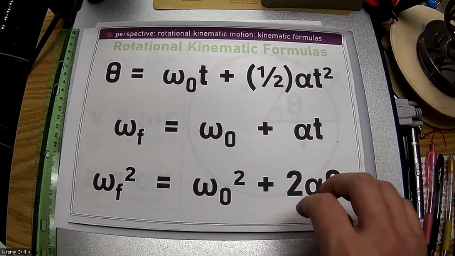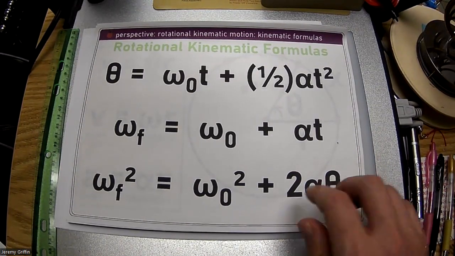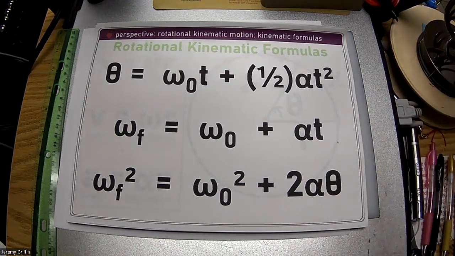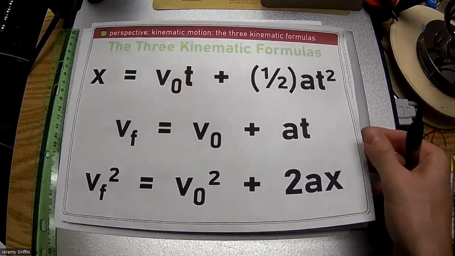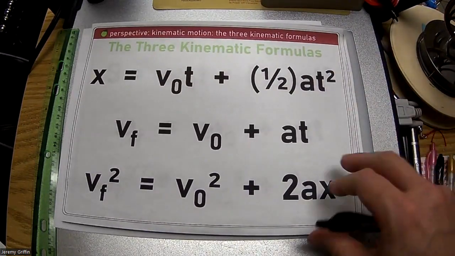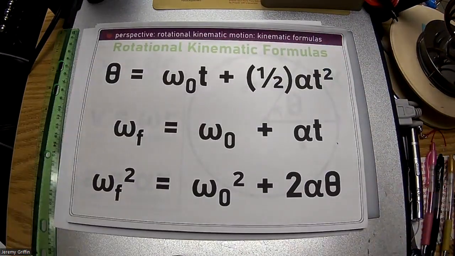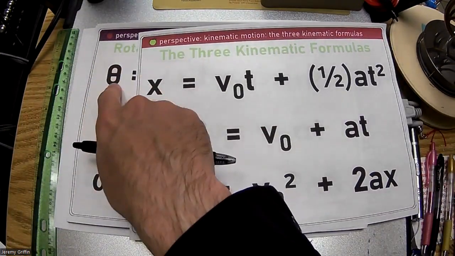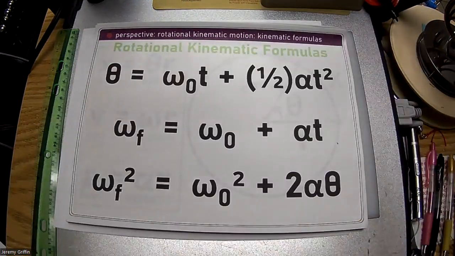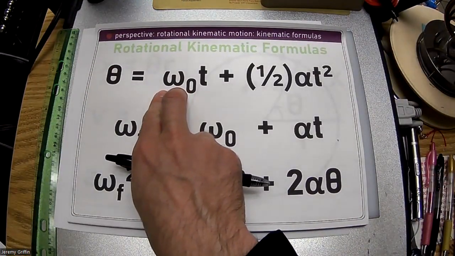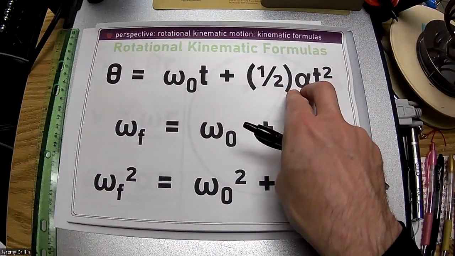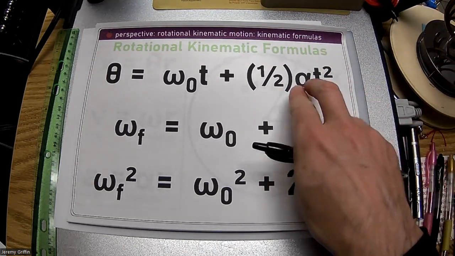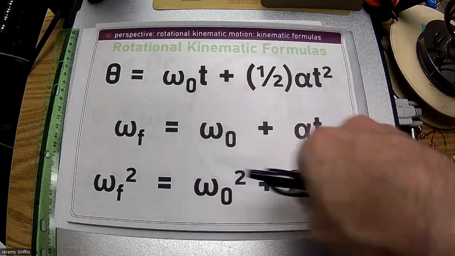Right. Here's the kinematics, the rotational kinematics. You guys remember those 3 kinematic formulas? Let's look at the linear version of these, like x equals v naught t plus half a t squared, and the other two. Here's those. Well, if you look at a turntable, instead of linear displacement in meters, now you have angular displacement in, say, radians. And then here's angular velocity instead of linear velocity. Here's angular acceleration instead of linear acceleration. So this would be like speeding up or slowing down a turntable, something like that.